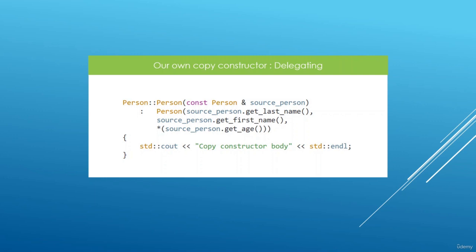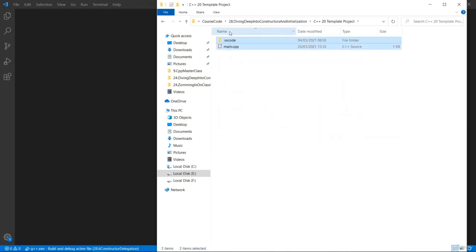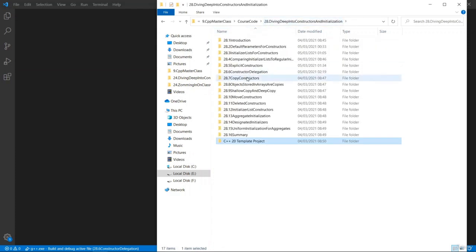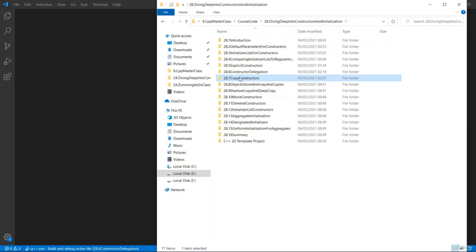I realize all this can really be confusing, so we are going to head over to Visual Studio Code and do this step by step so that you can really see. Okay, here we are in our working folder. The current project is copy constructors. We're going to grab our template files and use those. We're going to paste those in. And we are going to open this in Visual Studio Code. Let's do that by dragging and dropping here.